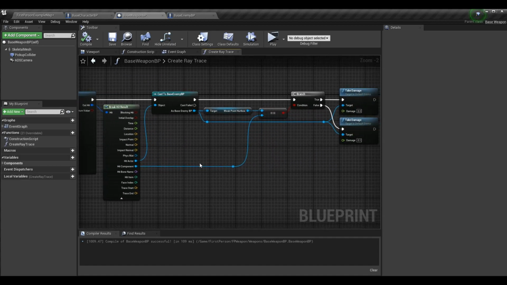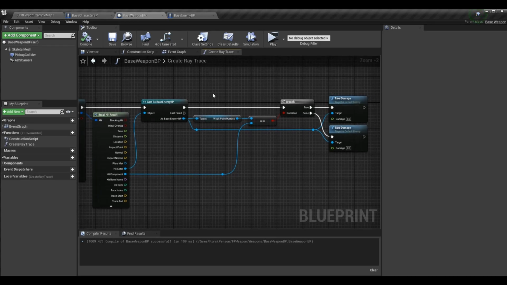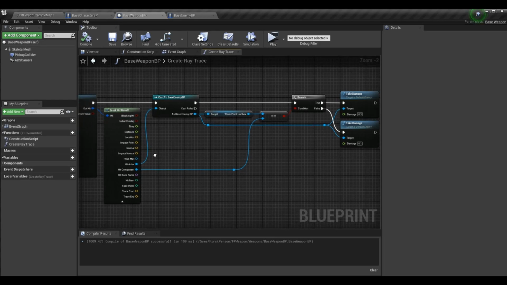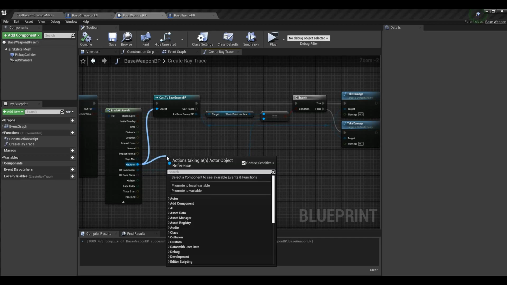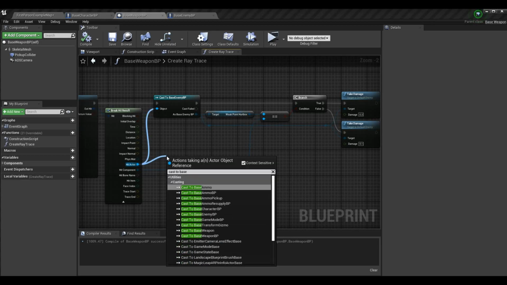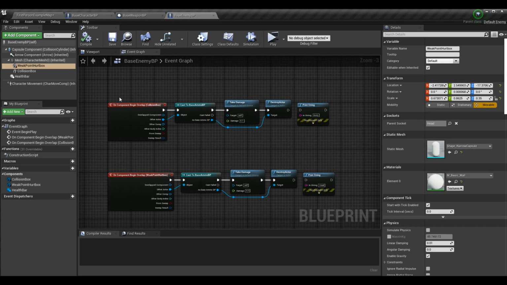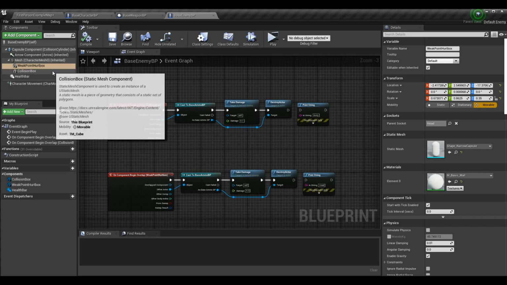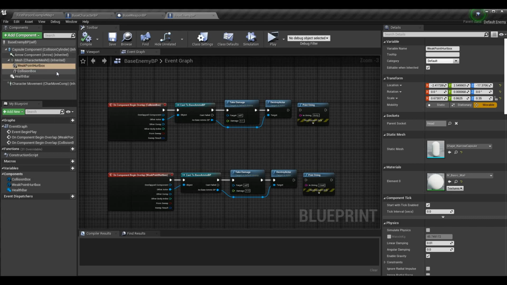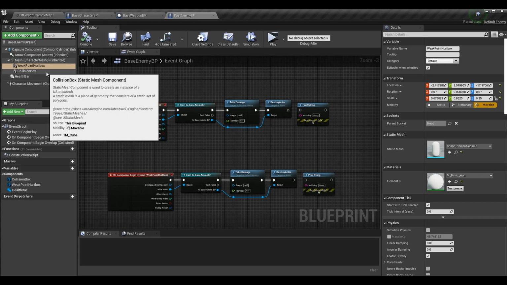And we need two things if we still want to keep our headshot and body shot, or weak point and standard hit logic. So the way we do that is we check the hit actor and we cast it to whatever type of enemy we want. In this case, I wanted base enemy BP so that any enemy can have this check done on them. Off of the base enemy BP, I grab the weak point hurt box, which is something we set up in the previous episode. Again, they're invisible now, but it's basically just a square that goes around the head. That's the weak point for this enemy.